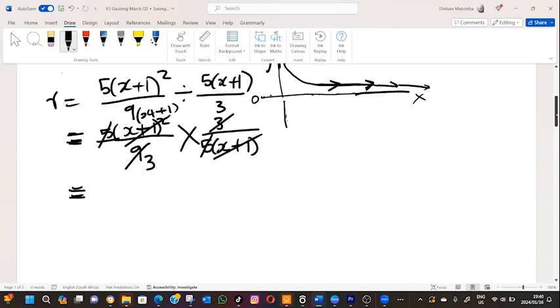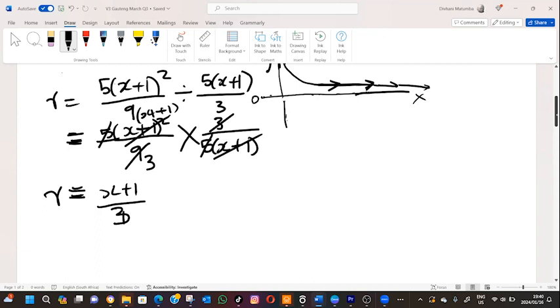So what do we have now? We have x + 1 all over 3. Yes. So your r is given by (x + 1)/3. That's your value for r, and your r is your common ratio. That's what you need for a geometric function. If you don't understand, please go back to my previous lessons. You will see what I'm talking about.